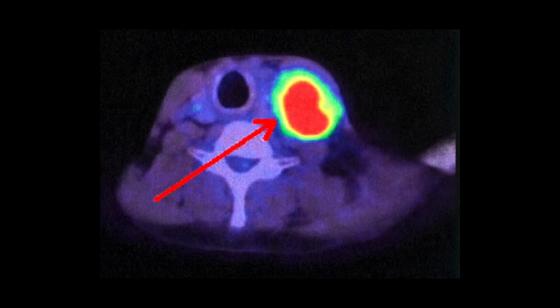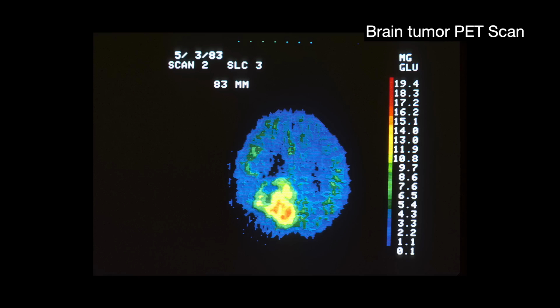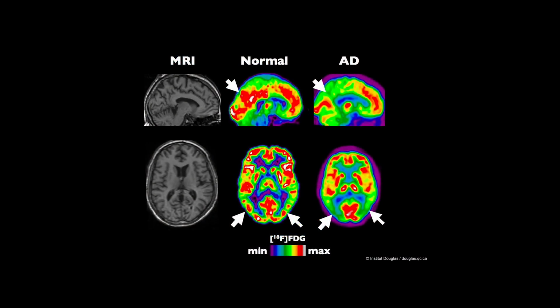For instance, there is a version of a PET scan in oncology that takes advantage of a tumor's rapid uptake of glucose to measure a tumor's growth. PET scans can also help reveal the progression of certain brain pathologies like Alzheimer's. When it is operating normally, a healthy brain uses a lot of glucose. So when it doesn't pick up that glucose as fast as it used to, that can be an indication that something is wrong. The whole scan does not work without the detectors for these high-energy photons.